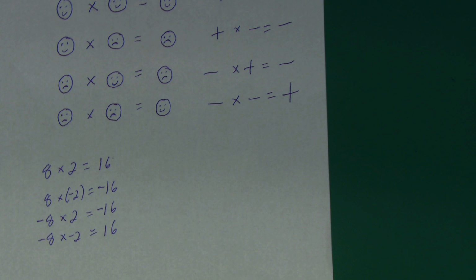And that's how they do it in business and accounting too. I don't know if you know that. If a company is in the black, that means they're making money. But if they're in the red, or sometimes they say bleeding red ink, means that company is losing money, right? So it's kind of good that all these things will sort of seep in your brain in a good way. But then you're going to have fun playing a game, okay?